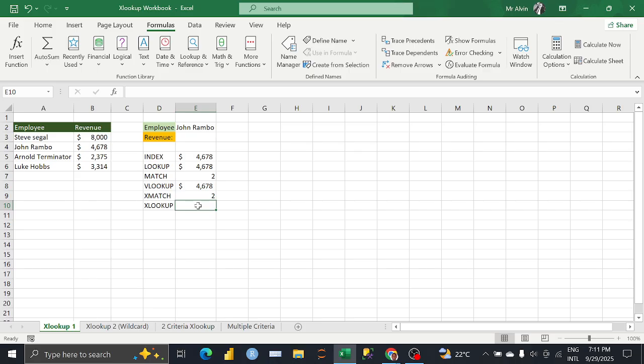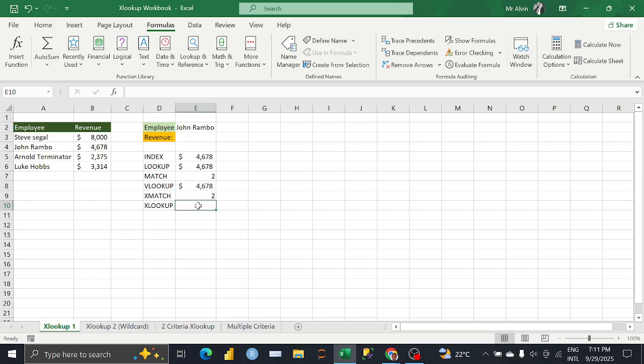XLookup is the same thing. It does not pay attention to the VLOOKUP direction or the HLOOKUP horizontal direction. It does any direction, it's just for you to set it. By default, like I've shown you, it goes from left to right, up to down.